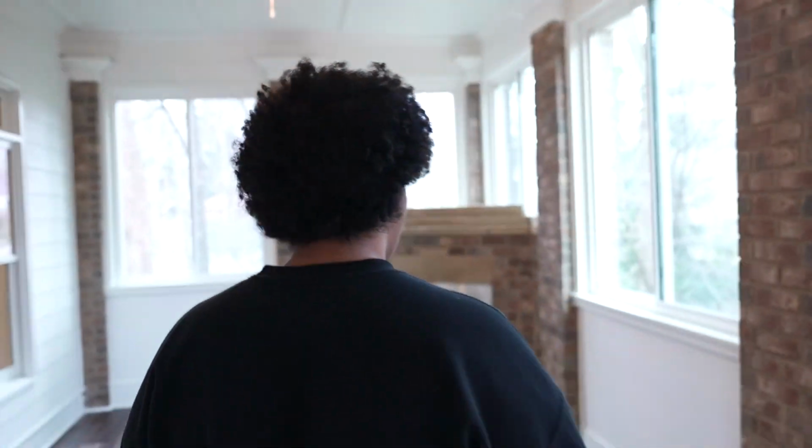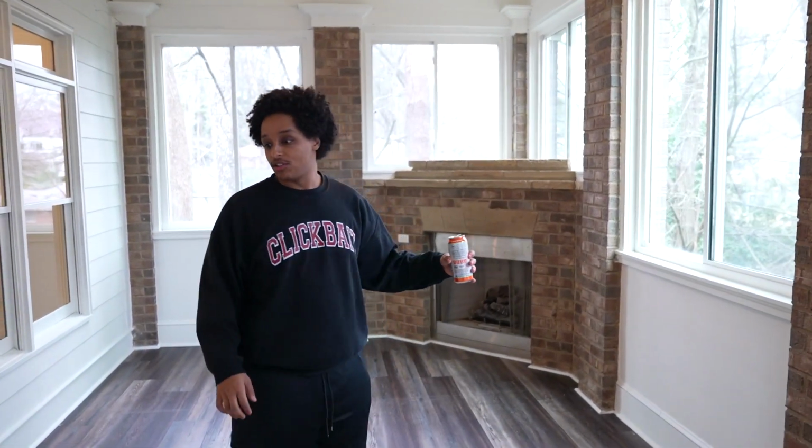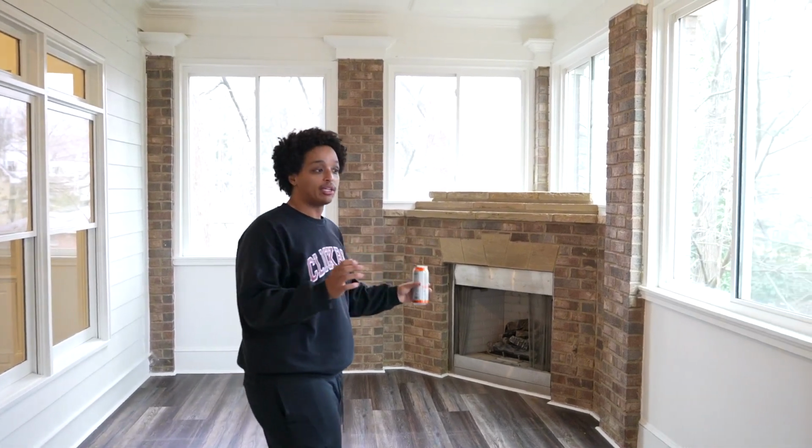All right, so I love the open space. That open space will bring you to the back of the crib. It's a nice little den in here with a fireplace. There's definitely no heating or nothing. There's brick in this room right now. You just said fireplace. Yeah, but the fireplace is supposed to warm you up, but that means you need wood. If you're cold in this room, find wood. Maybe chop the trees outside.